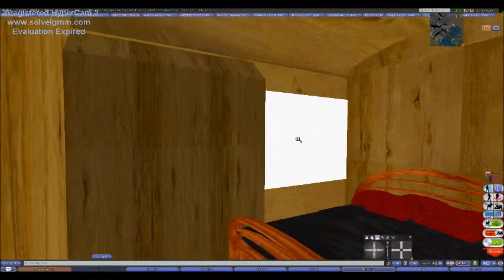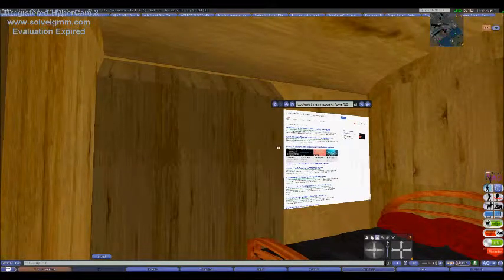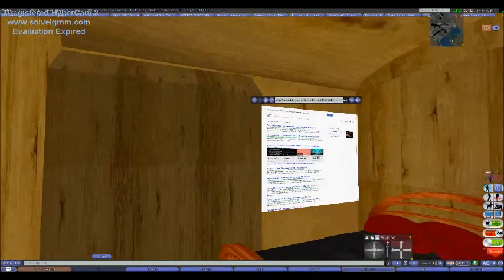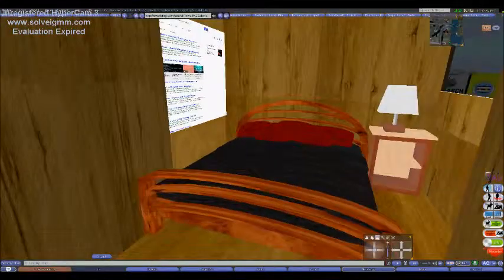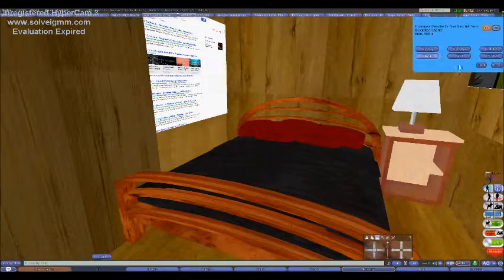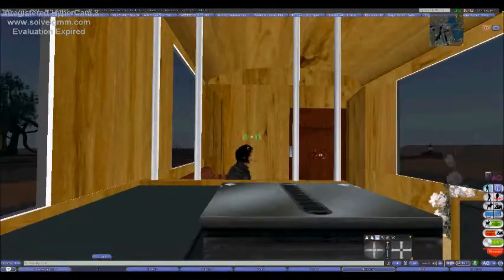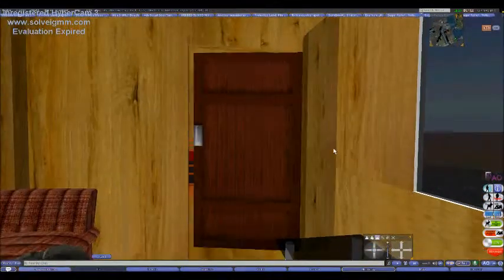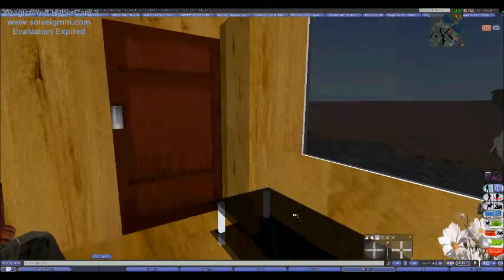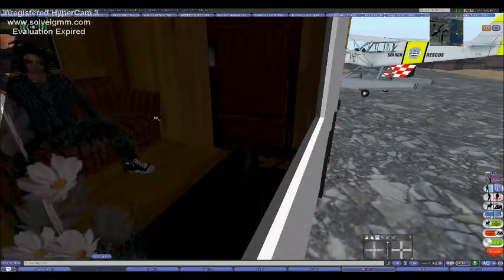And then this white square here you see on the side is actually a MyTV scripted TV that has internet access, so you can actually watch YouTube while you chill out in the bed. The bed's got a love menu on it. If you click it, love menu comes up, so you can snuggle with your mate if you wanted to. And as the door opens up, I have a glass coffee table here. No coffee on it though.